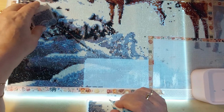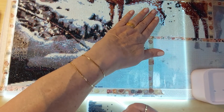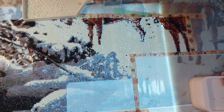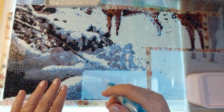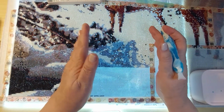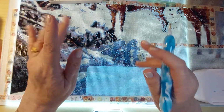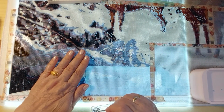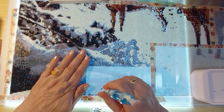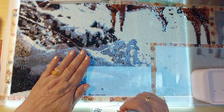Considering all the confetti, it's coming along very well. See, right there is the third deer. Did the leg yesterday. And then I figured I'd do this section so I can finish from here to there, fill in all the confetti, the things that are missing yet. And then I will be a little bit more organized as far as this large canvas is concerned.